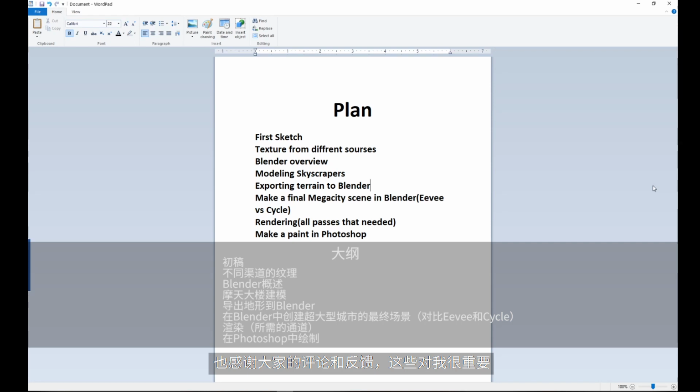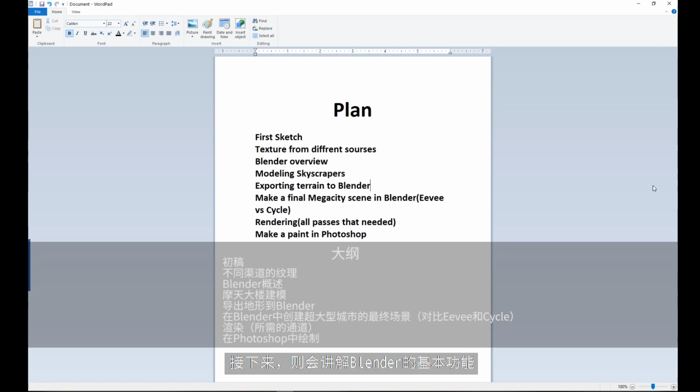For me this is all very important, and let me shortly explain what the plan is for the workshop, what the main steps will be. First of all, we are going to make maybe one or two sketches in Photoshop. I will explain what the mindset should be behind these sketches and what main goal we are going to achieve. It will be fast and dirty, and I will point out some composition elements that should be in a sketch and how it helps us make a final mock-up in 3D. Our next step will be to go to the internet and try to find the best textures from different sources, and which references will be right and not so right for our project.